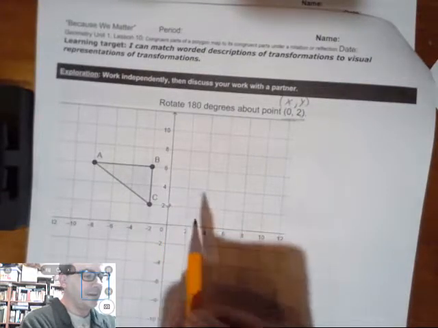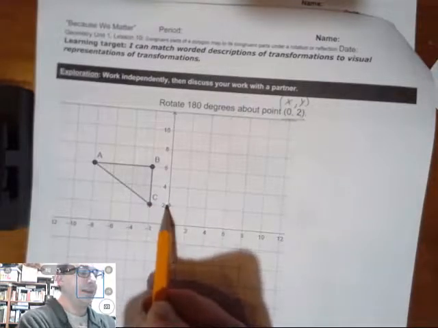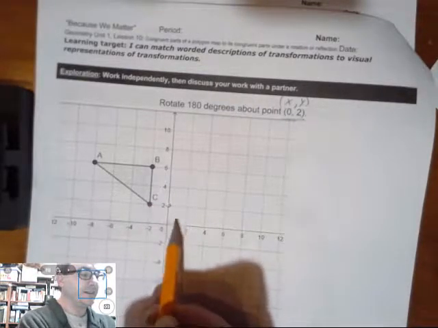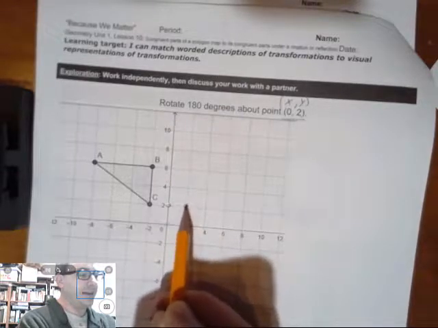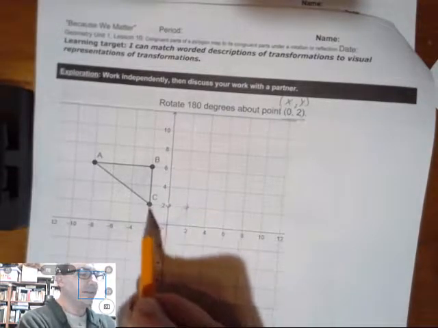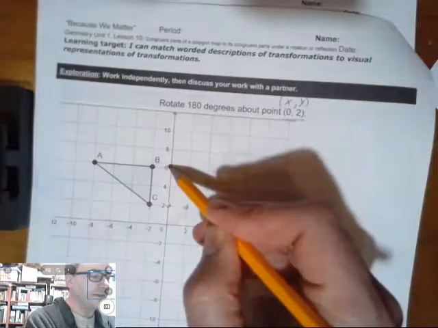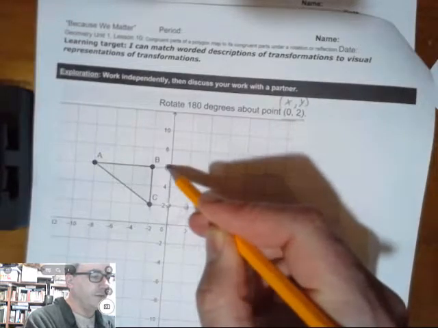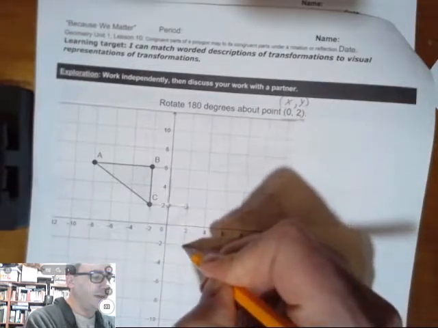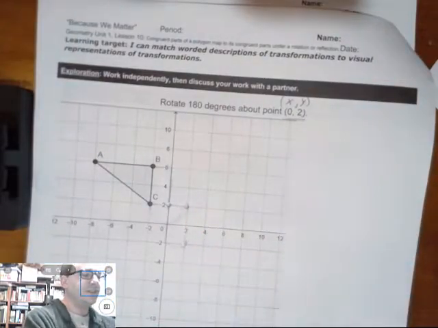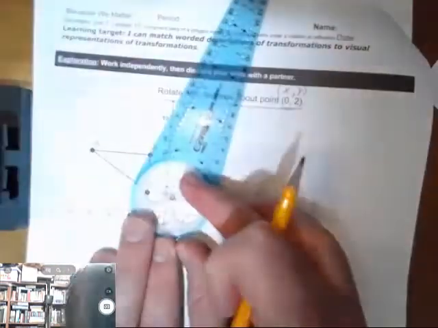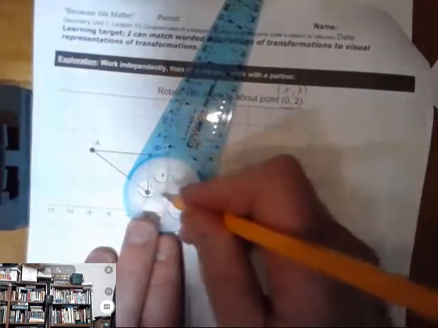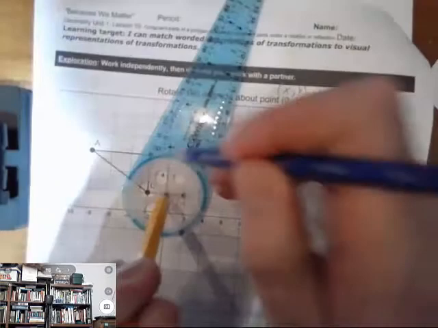I'm going to rotate this all around. Now C is going to be my easiest point to start rotating, because 180 degrees, that shows up right there. I don't even need to draw a box to visualize what 180 degree rotation is for C, right there. B, I'm going to try to envision the box. If I envision the box, it's going to go here. The box is going to get rotated 180 degrees, and B is going to be on this part of the box. Now I can just visually see that. Maybe you, again, want to use your compass, and get a good feel for where that is. Oh, it helps when your compass is right side up.